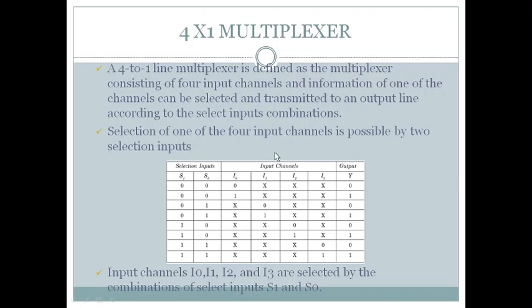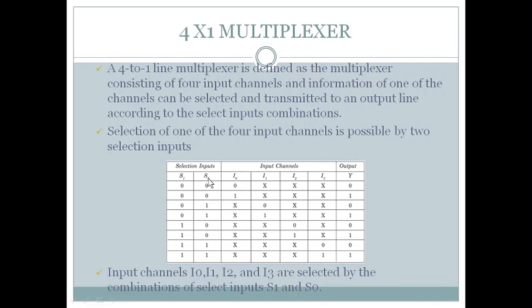These are the inputs and this is the output, but it also has one more input, the select inputs S1 and S0.